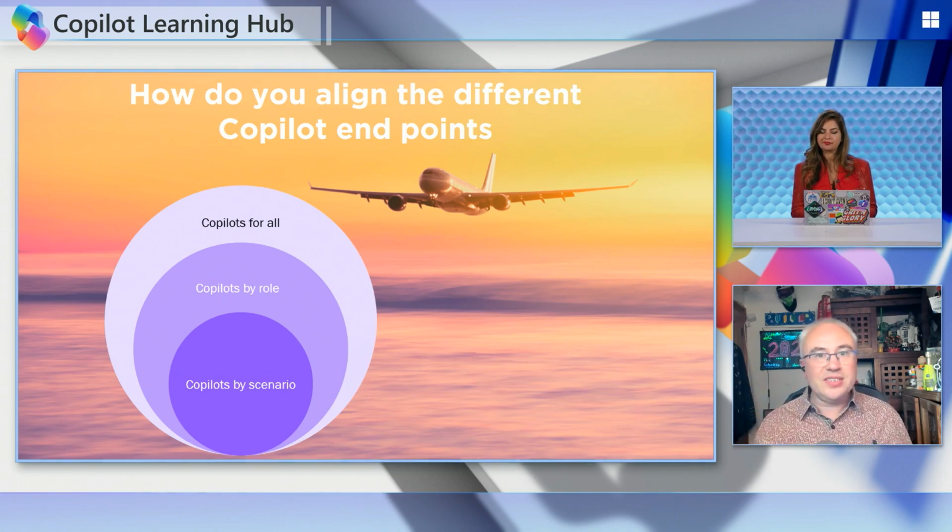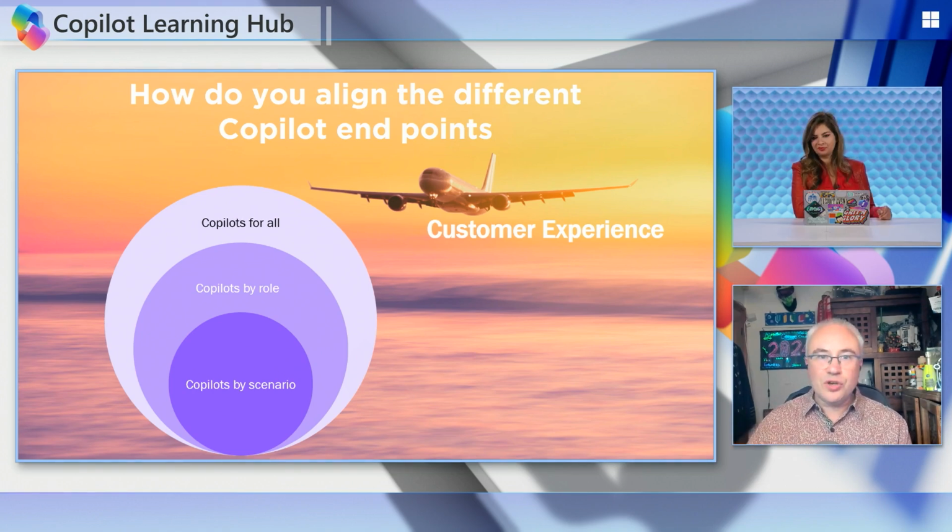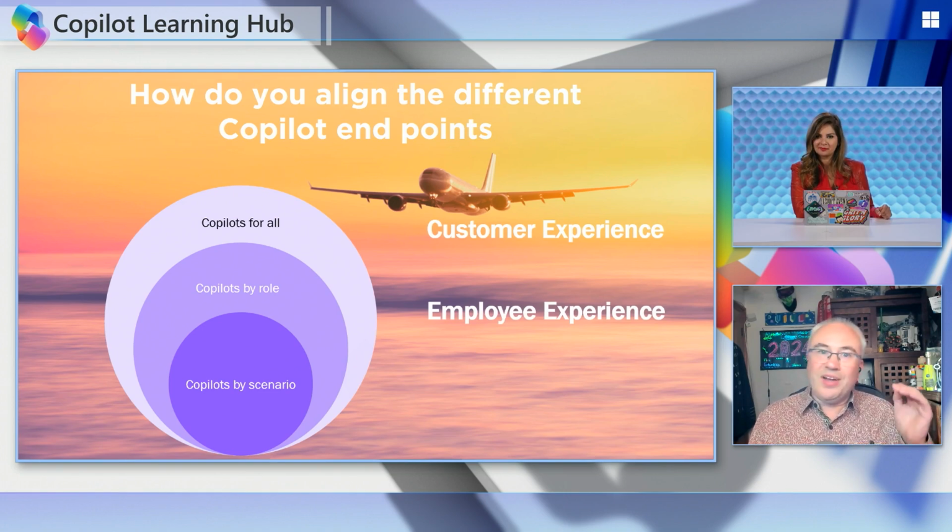But you can also slice it a different way, with the customer experience. And that can be not necessarily just customers using Copilots, but how you support them. So some of the elements in Dynamics, such as the marketing elements, your service elements, how do you make the experience of customers better? But then you've got how do you make the employee experience better? So you've got those things I talked about, getting quality out of things. It's easier to get quality. It's easier to get that innovative, creative experience from there. And then again, you've got those specialist items.